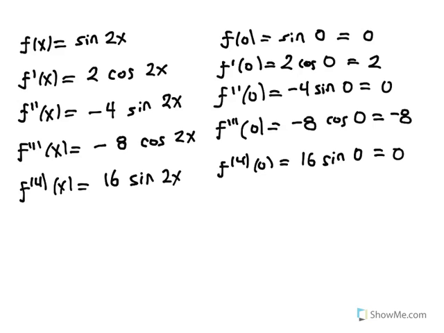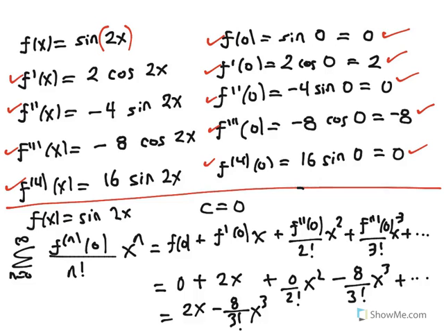And then we'll be able to write the power series, the Taylor series, for f centered at 0. So we find the first few derivatives of our function. We have to use the chain rule because we have a composition of two functions. And then we evaluate the function and its first few derivatives at 0. And we get 0, 2, 0, negative 8, 0, and so on. So using that, we may go ahead and write our Taylor series for the function centered at 0, or a Maclaurin series.